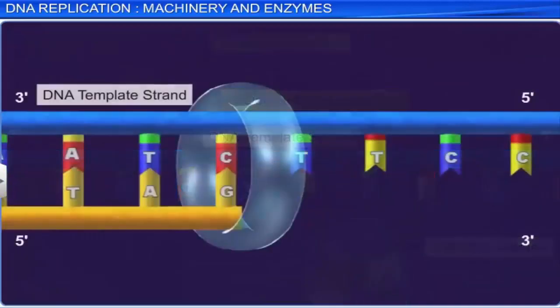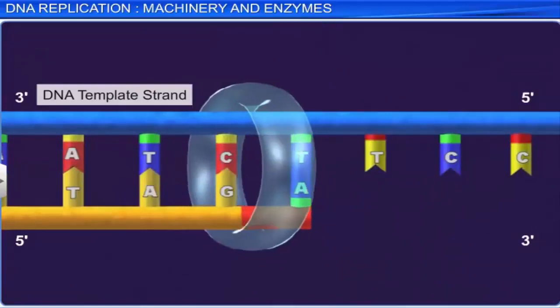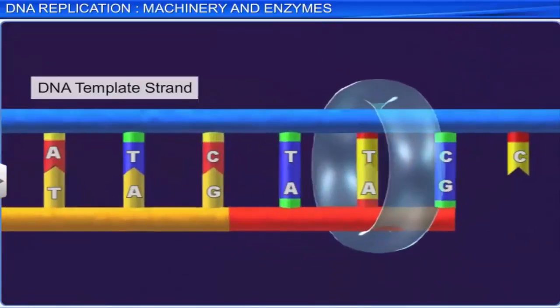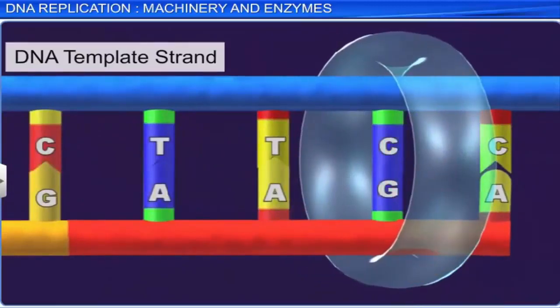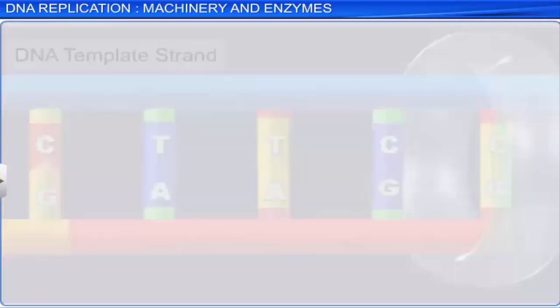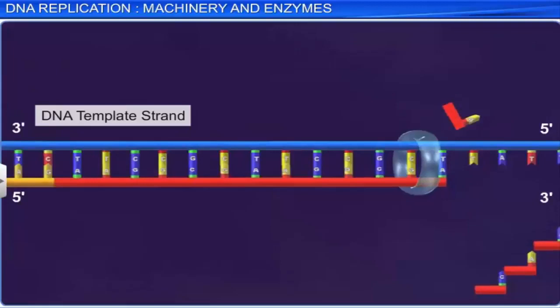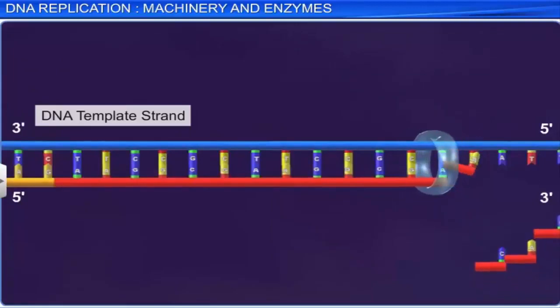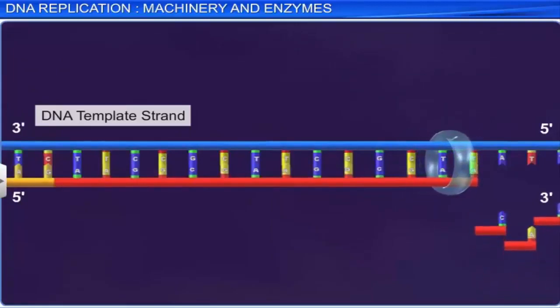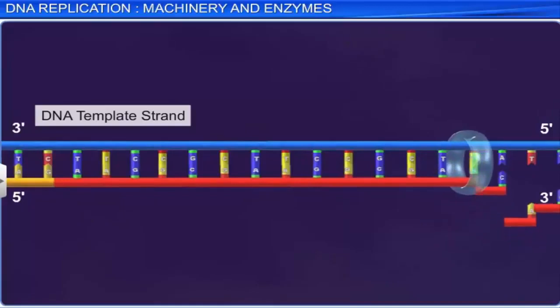The DNA replication process requires a high degree of accuracy because any error during replication will result in mutations. Thankfully, DNA polymerase is a highly efficient enzyme that catalyzes the reaction not only with accuracy but also very swiftly. It catalyzes the polymerization of a large number of nucleotides in a very short span.